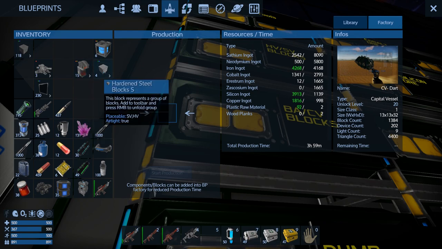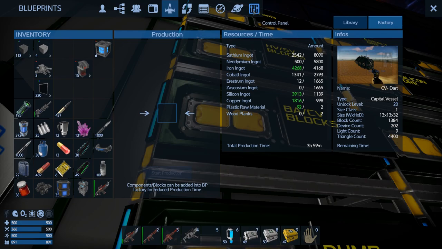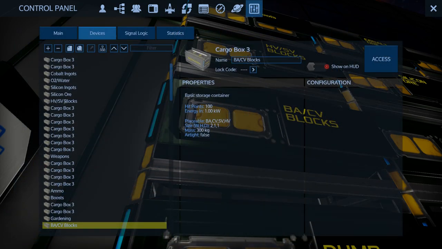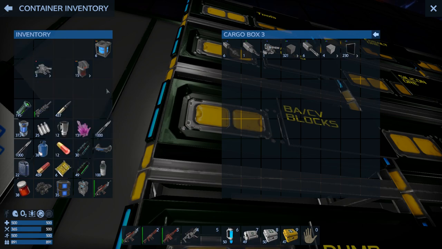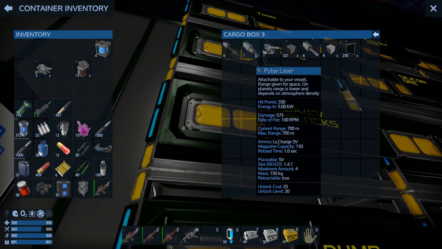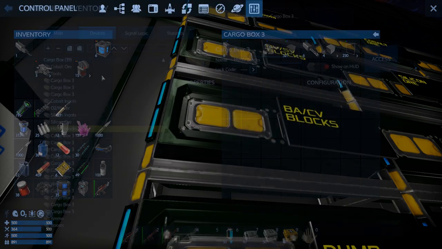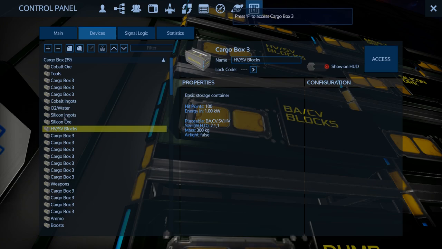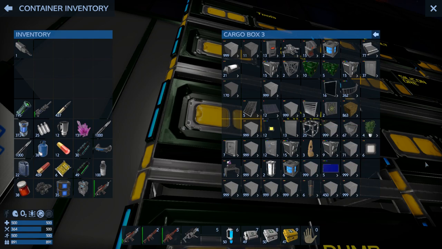So hardened steel blocks I could put in because it has Sath. I'm going to hold off on those. Those are SV ones. So I think I'd rather just put those away for now because I can't use those. Now, pulse laser. Okay, let's grab that. Put these away here. And I can't use them. And we'll look to see if there's more stuff.